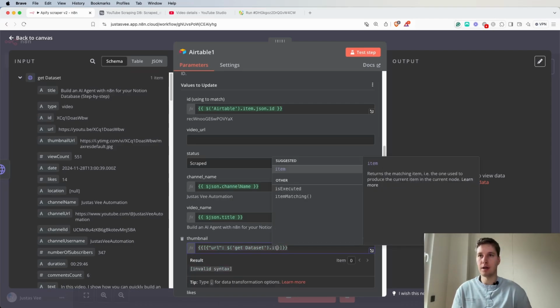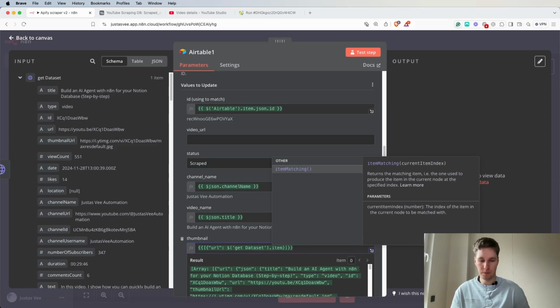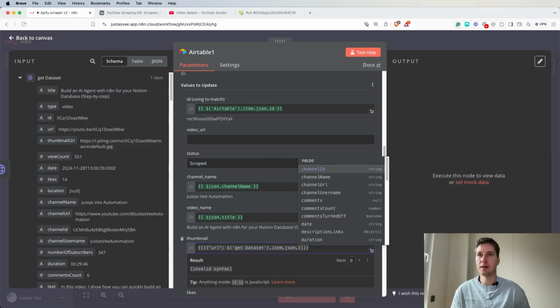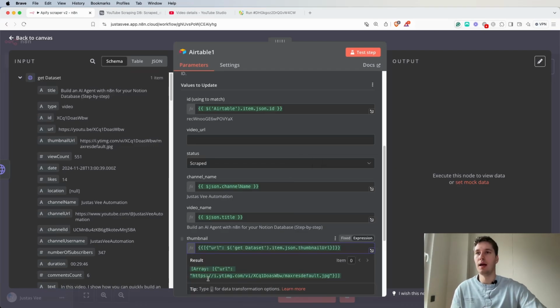Then it's going to be .item, .json, thumbnail URL.